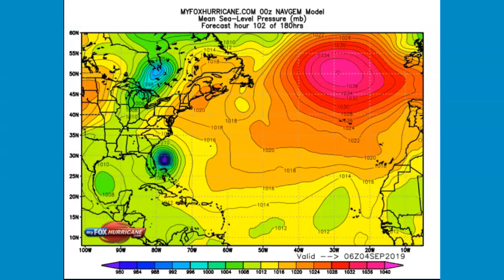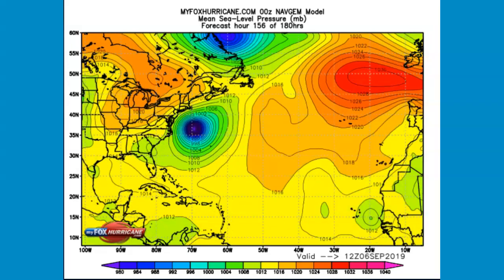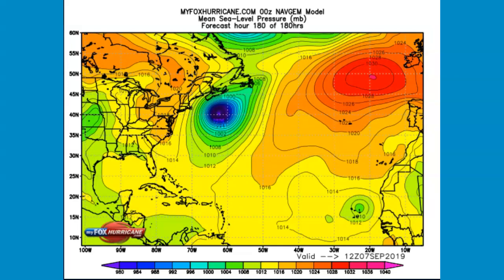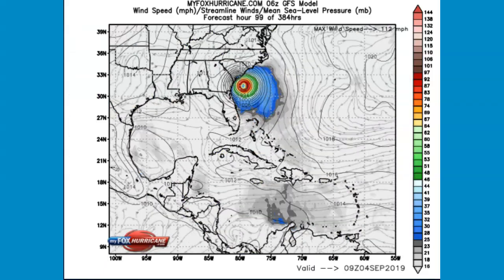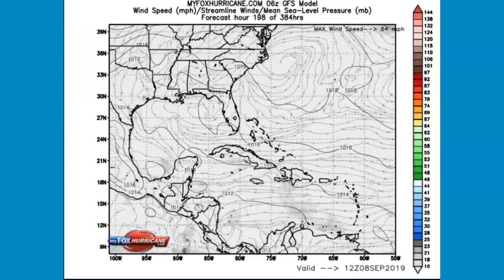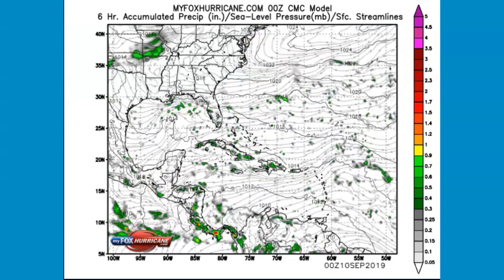Right in here, that would put you around the 3rd of September — a Cat 5 coming up and taking a swipe at Nags Head. This is the Navy model, again making a dive right between two different high-pressure areas. This is the global forecast system — again bounces into South Carolina, scrapes out through North Carolina, you're going to get part of Virginia. Any change in that tracking east will bring flooding all the way up the east coast, and that's what it's looking like.